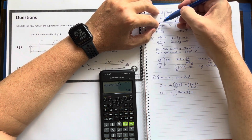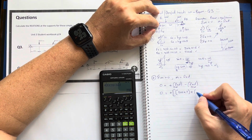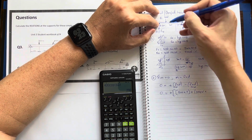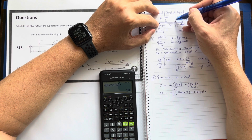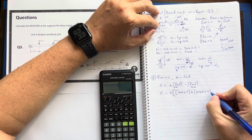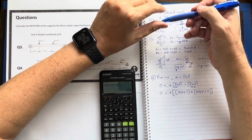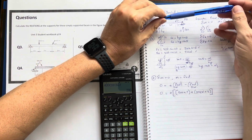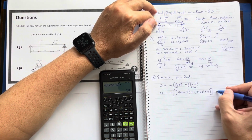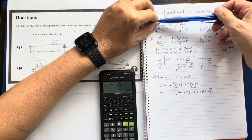That is the sum of also that force there. That force is 346.41. How far is that from there? 2 plus 3 is 5. So those are all the forces going to cause my beam to want to rotate and have the turning effect on it in the clockwise motion. I now look at all the ones that are going to cause a counterclockwise or anti-clockwise motion.